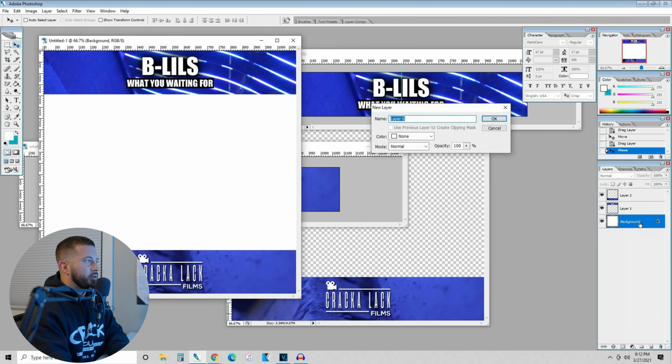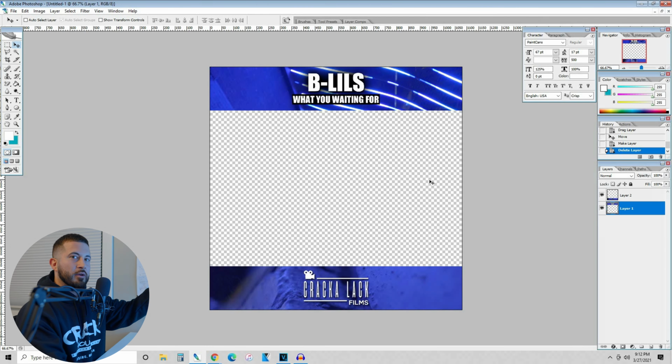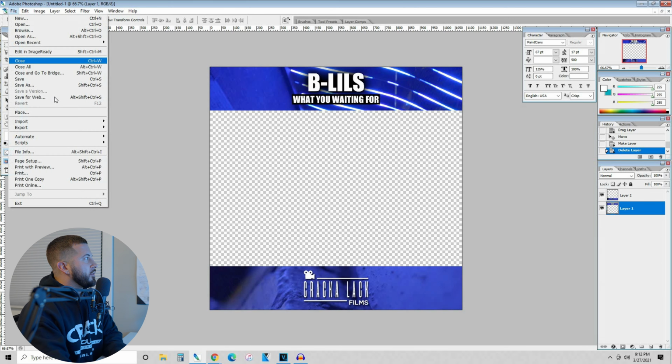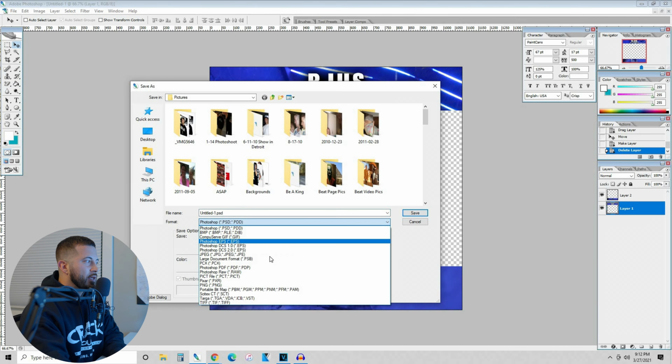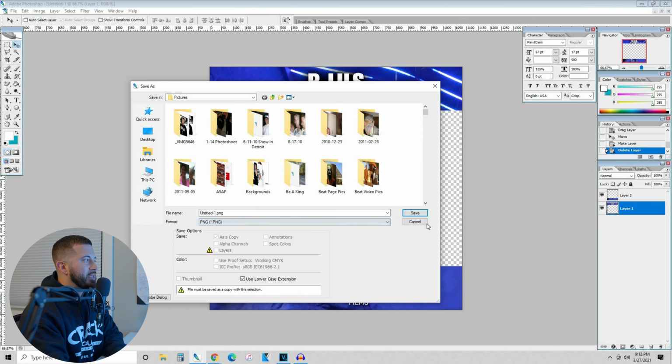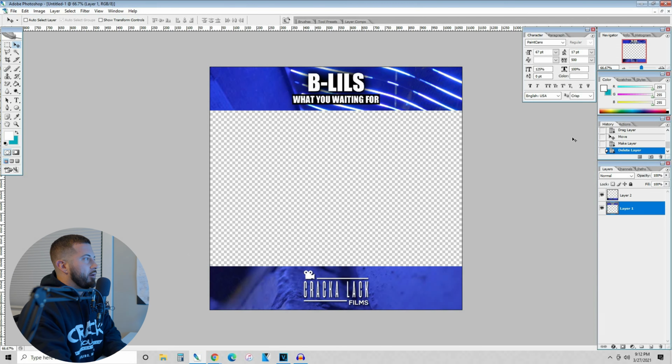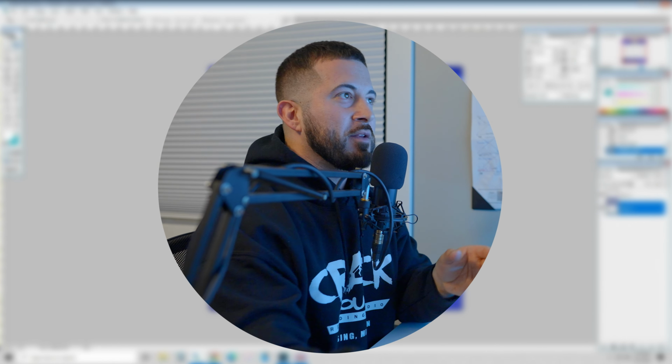The key is you need that transparent in the middle because this is where your video is gonna be playing right there. And then you would save this as the key, not a JPEG. Save it as a PNG file. PNG will allow you to have that transparent background there, okay? So that's the simplest, straightforward way. Now let me walk you through step by step on actually making one of these, okay?